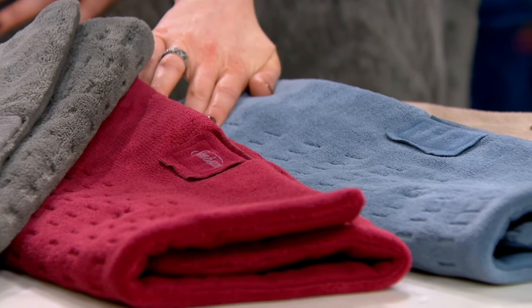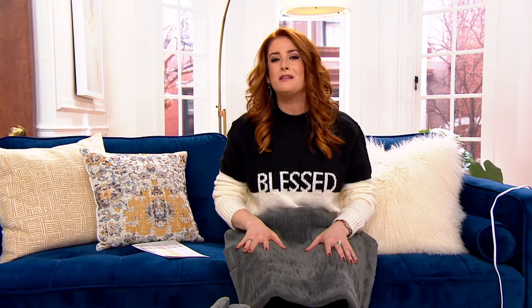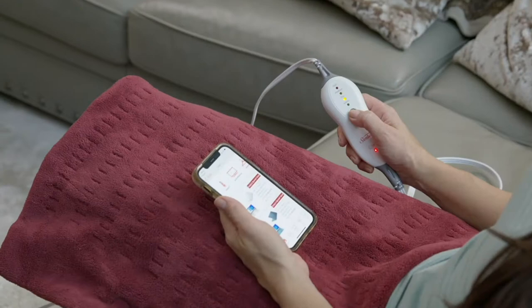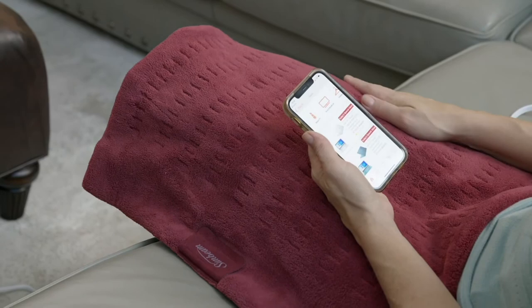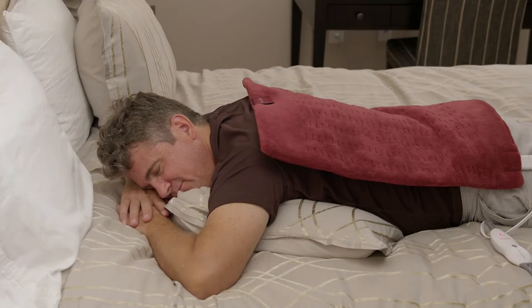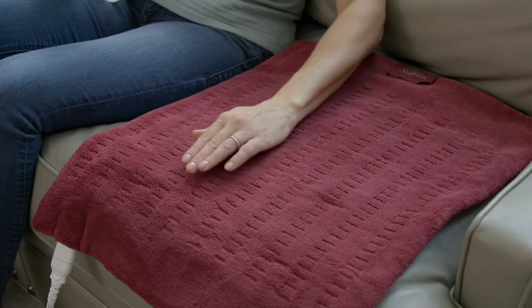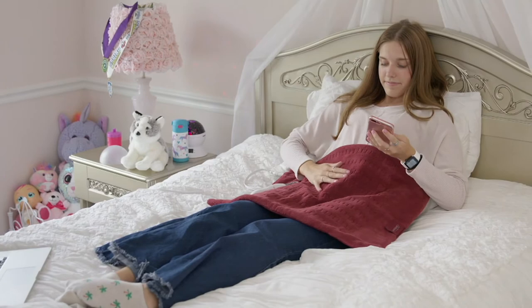I gave the gift of Sunbeam maybe three times this past holiday season — it's such an amazing gift to give that warmth and heat, especially in the dead of winter. Whether you're soothing aching muscles, building circulation, or dealing with sciatica — you can get it on your lower back and all the way down your hamstring where you feel it. You can build to ship to someone or just get it home for yourself. Your easy pay brings this home for just $8, saving you over $11 off the normal price of about $51.